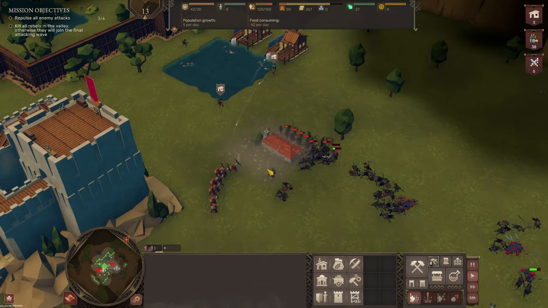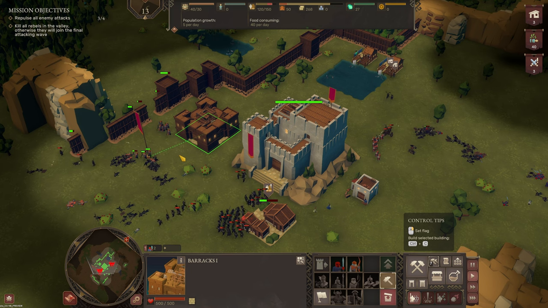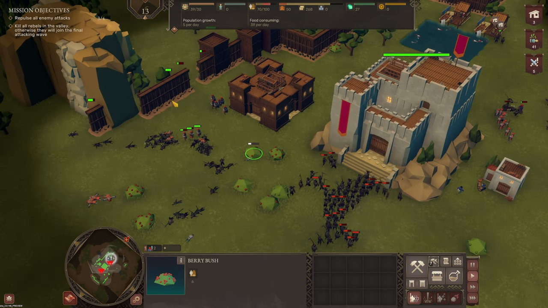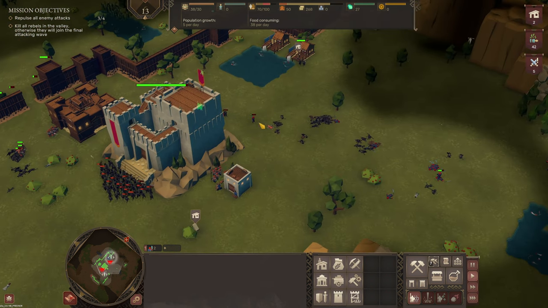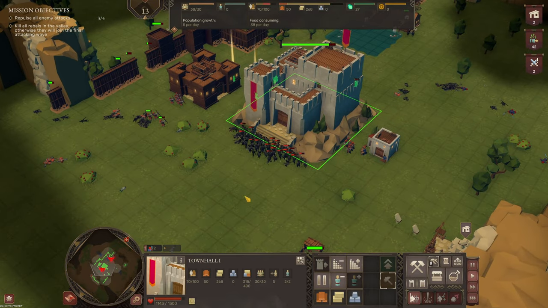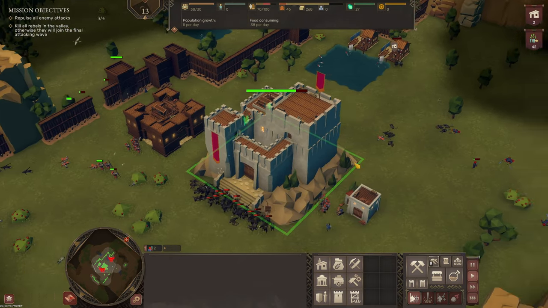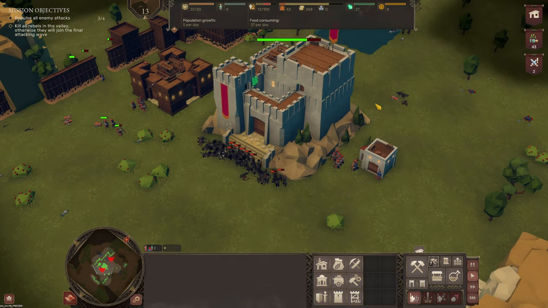Our troops are under attack. They're attacking our buildings. Come on. Come on. The city is under attack. We've been decimated, but we're going to win, I think, as long as the castle holds. We still got some archers alive. They are getting through the enemies. Come on. No, come on, town hall. You got to hold.